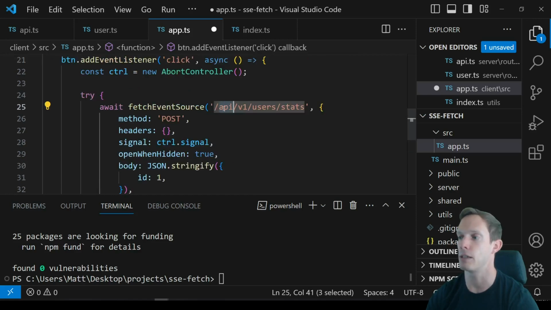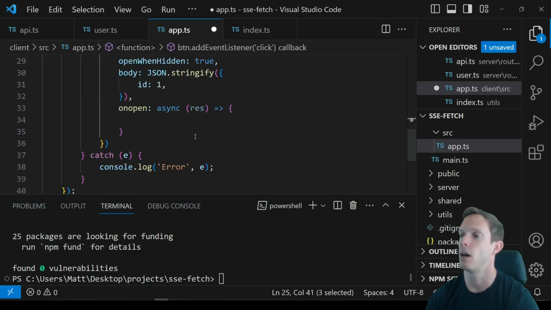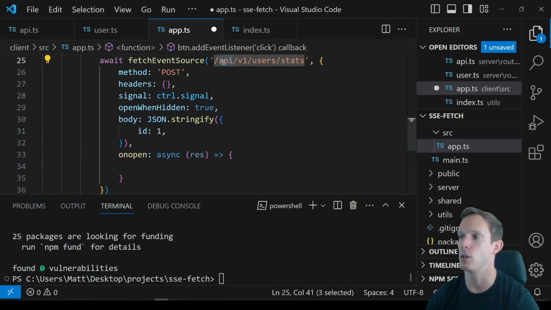Some people might actually take this out of the API and do something on a totally different route like /sse, something along those lines. But I have always typically used it with a mixed API and I've just kind of put it within my API.